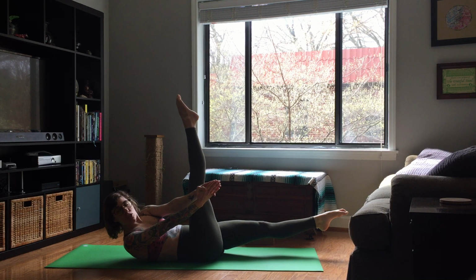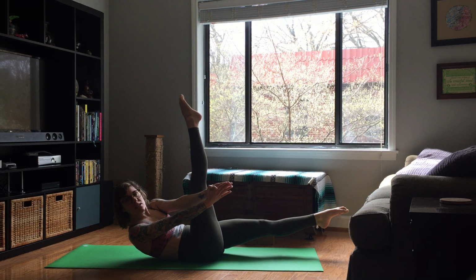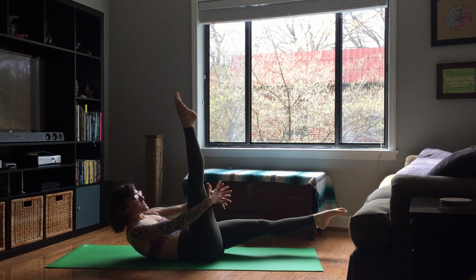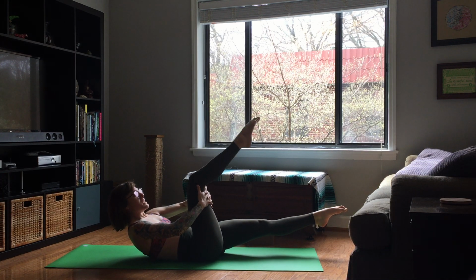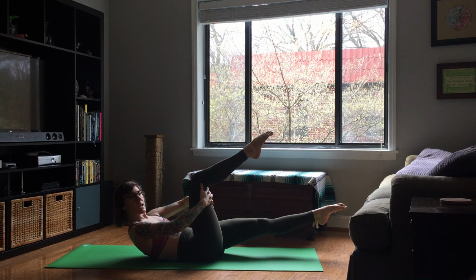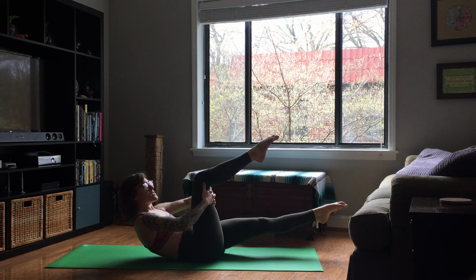For 2. You got it. Shoulder blades are off the mat. Belly is in. This is 5, 6, 7. Interlace your hands behind your right leg. Bend into your right leg here. We are so not done. Shoulder blades down. Core is in tight. 8 little pumps here. This is 2.